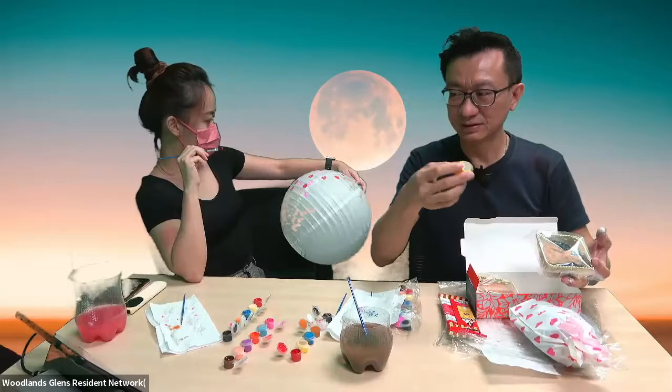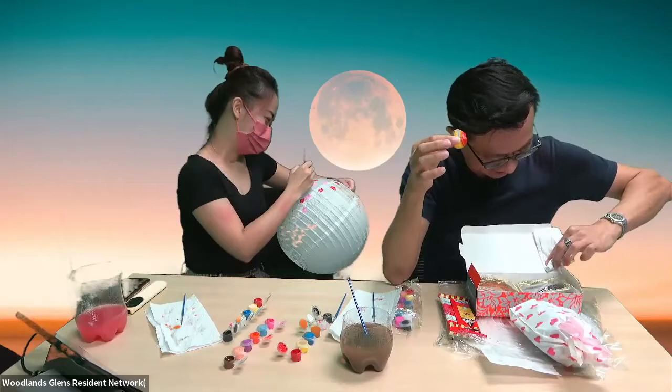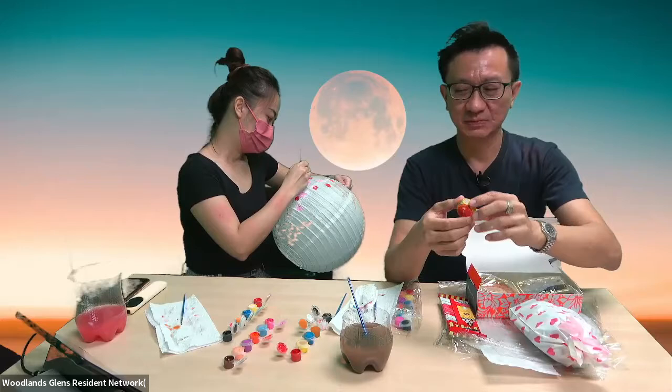Besides the moon cake, we also give you a tea ball. What is a tea ball? This is actually a tangerine tea itself. What they did is they take a tangerine, cut open the top, dry it, and then put tea leaf inside.